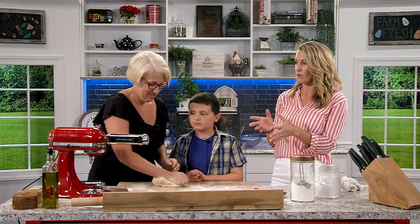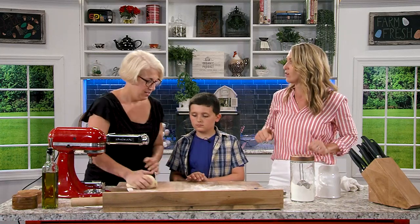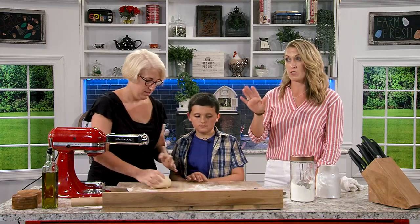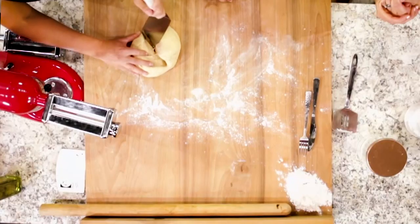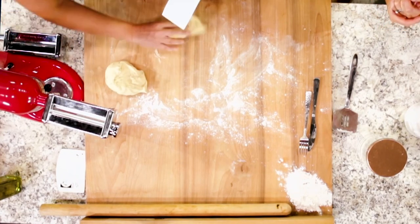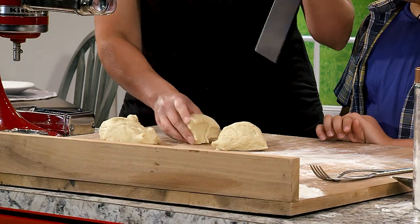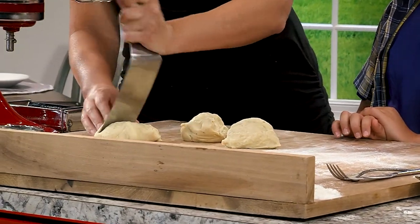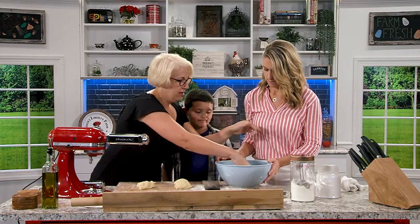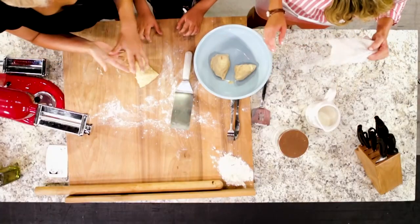So the first step is the making of the sheets. The old school way, you would roll it out, really make a thin layer of pasta, and then you could cut it, which you still can do if you don't have one of these fancy machines. So usually I cut this into four pieces, and if it's not sticking to your tools, that's a good sign. It can be a little bit sticky, but we can just stick them right in there, put them back, and you can actually just put the cloth back over.